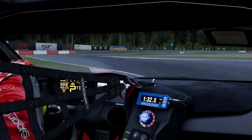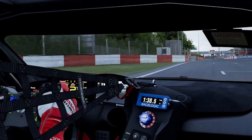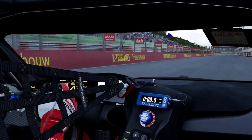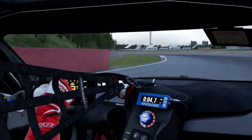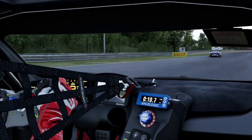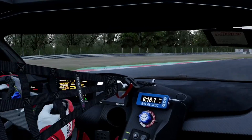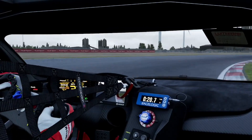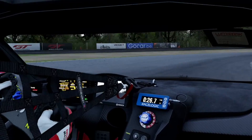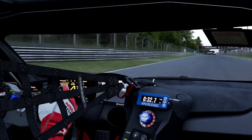Sim racing is one of the most enjoyable and immersive video game genres out there, and it's incredibly enjoyable if you have a wheel and pedal set, even the budget but trusty Thrustmaster T150. But it doesn't matter if you have the best equipment if you have the wrong settings in the game — it's gonna drive like crap. Hopefully I can share my ACC 2022 settings that really work well, and I hope they work well for you too.